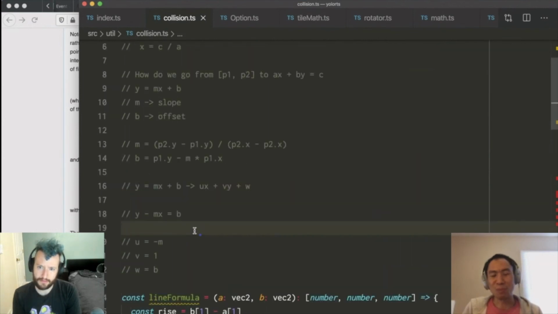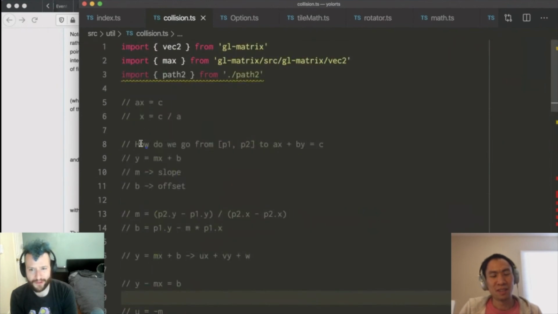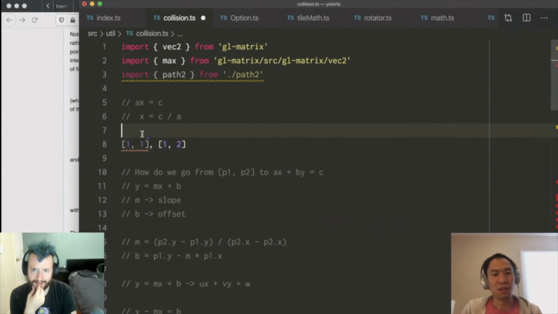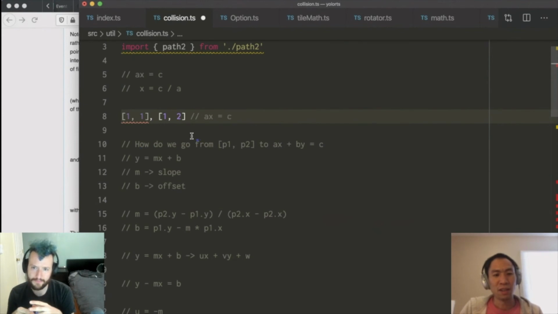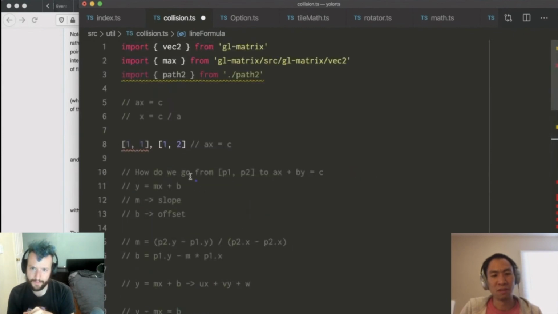Let's pick 2 points that are on a vertical line. Let's say 0, 0 and 0, 1. Actually, let's do 1, 1 and 1, 2, because having zeros in there, we won't know if we're covering it up or not. And then again, ax equals c. What we're saying here is that A is 1 and C is 1. So x is 1. 1 times 1 is 1. Okay, so that does work.